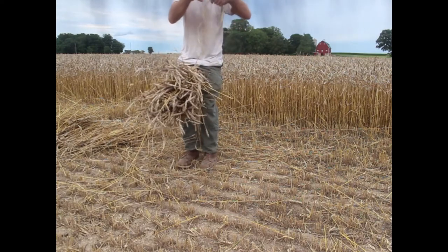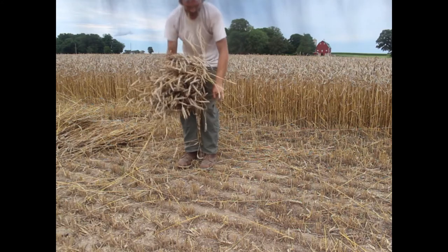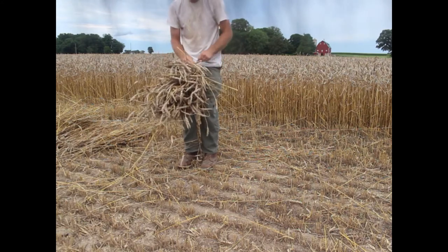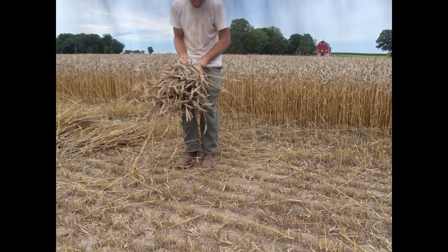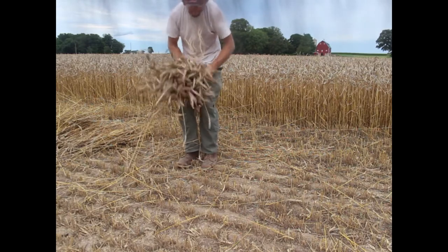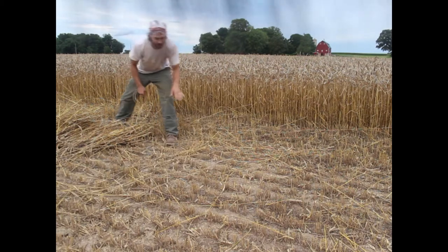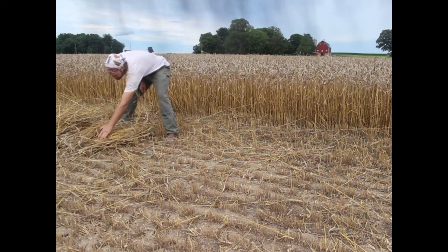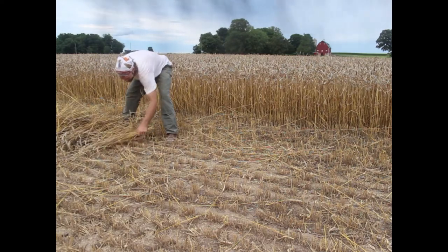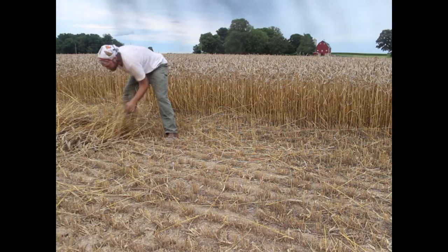Now in days long ago when people actually mowed their own wheat like this, this would be the job of two binders for every one mower, because you can mow twice as fast as you can bind. So usually it would be the husband generally doing the scything. The more evenly you mow this, the easier it is for the binders. So you had to be as skillful as possible not to upset the people that had to come after you and clean it all up.